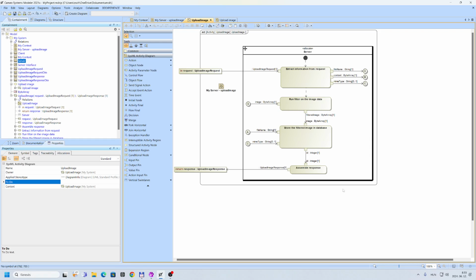I think it's just so much more useful. And this is something that you can already discuss, like, should this MIME type really be a string? Or should we really work with byte arrays? Or when I run a filter, should I have some type of, I don't know, enumeration here, so that I can select the filter?